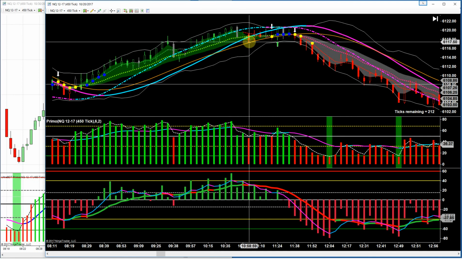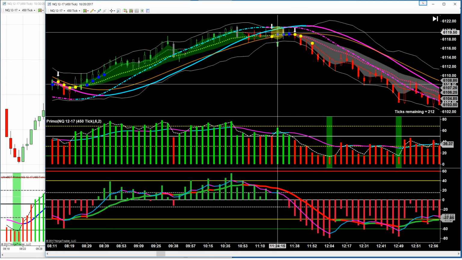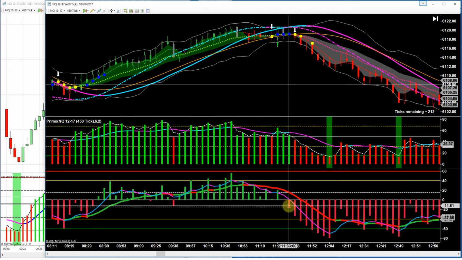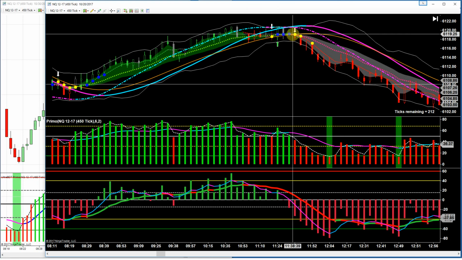And then there's a shift coming in. See the volume shift here with this color change and cross under. Even though the price is still hovering above the zero line and it's kind of popping around, and you're getting some green dots and blue dots and yellow dots, it just whips around. But then all of a sudden, look at these histograms diving under the zero line. That's a front run notice. When these histograms change with matching red colors here, that's a front running notice that the volume is shifting, even though the price is kind of hanging up.